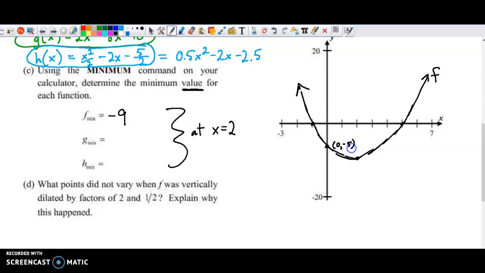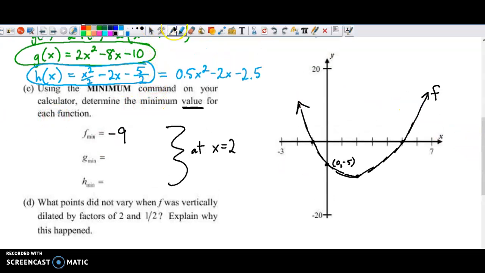Let's just think about it: if the minimum on f was negative 9, kind of want to use green again, I hope it makes sense that the minimum for g would be negative 18 because we were doubling every value. I know I didn't label that point, but it was 2, -9, and this one's 2, -18. And you might even look at that and say, well, even the y-intercept was doubled. Looking at this value right here.